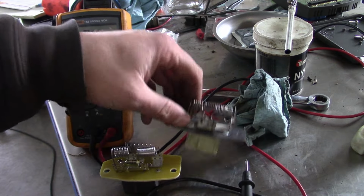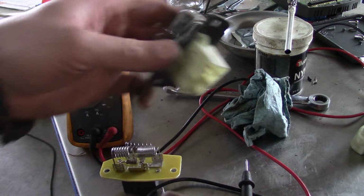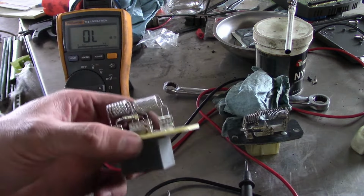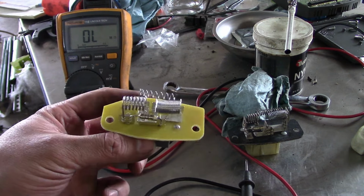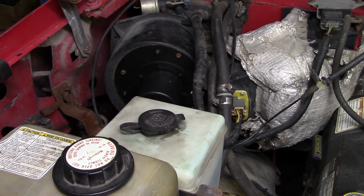So I guess if you wanted to figure out what that little component is and bodge in a new one, you could avoid buying a whole blower motor resistor, but these aren't that expensive, so we'll get that one thrown in, see if it works. Okay, mission accomplished. Let's move on to something else.